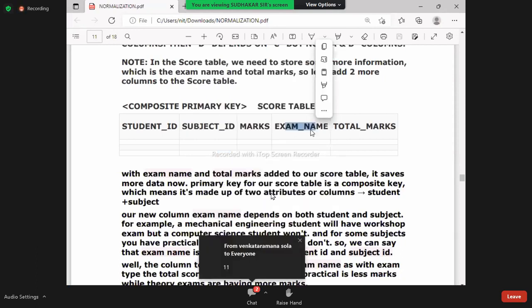Next, Telugu, Sanskrit, whatever. Paper 1, paper 2. English, paper 1, paper 2. And one more is there: Hindi, 1 paper, I think. Total 6 subjects, but how many exams are we writing? 11 examinations.